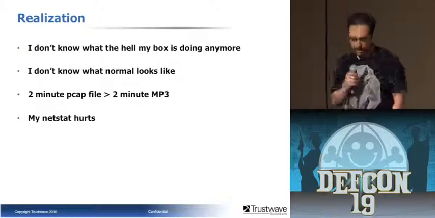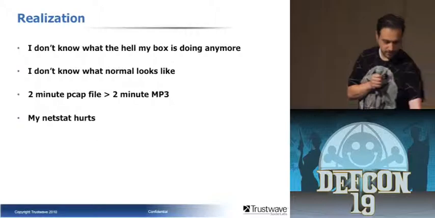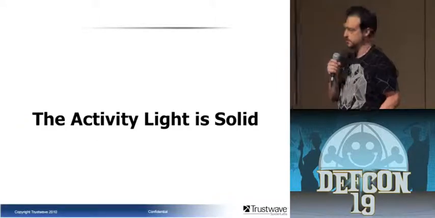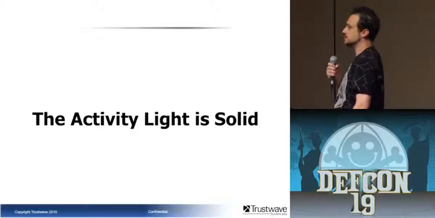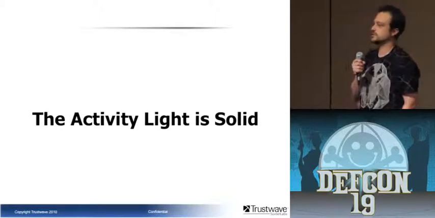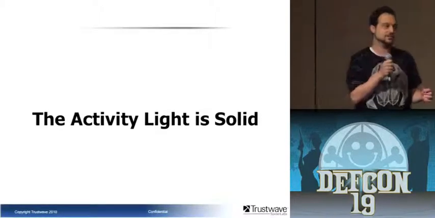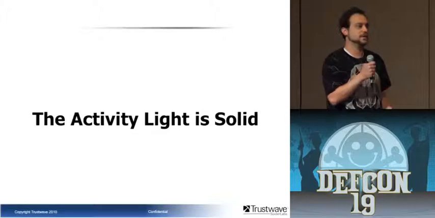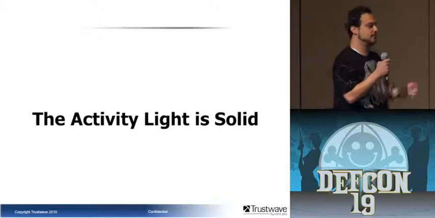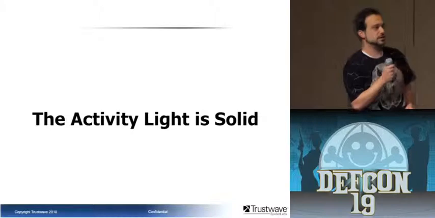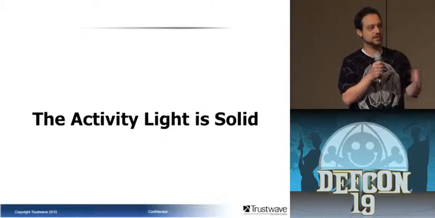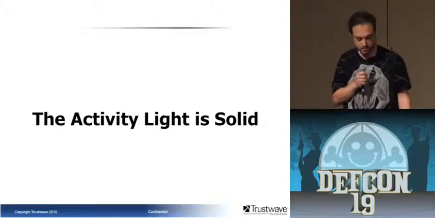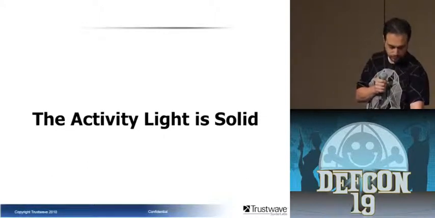So it all comes down to the fact that, dude, the activity light is solid, man. Basically, we have one LED, right? It's a total missed opportunity, because we've got this one LED and it says something's happening. And so anything you do, it's like, is something happening? It says, yeah, something's happening. It's solid. That's all we can ask. That's all we really know.